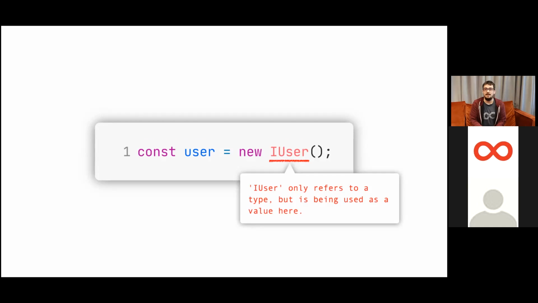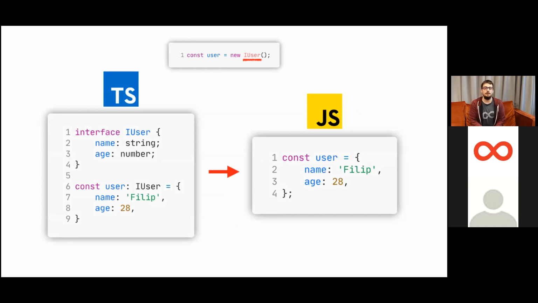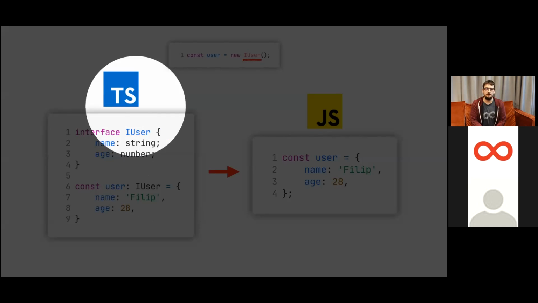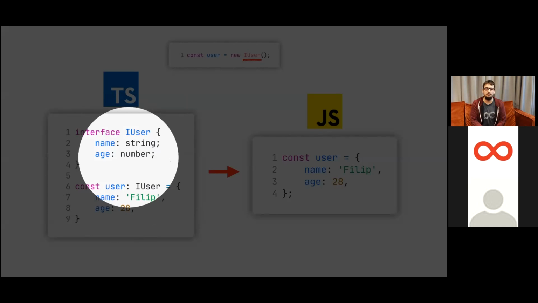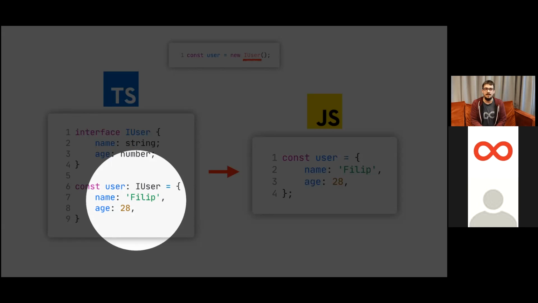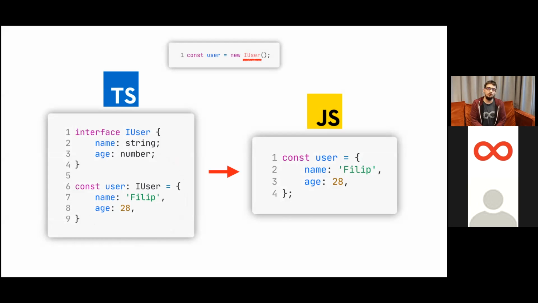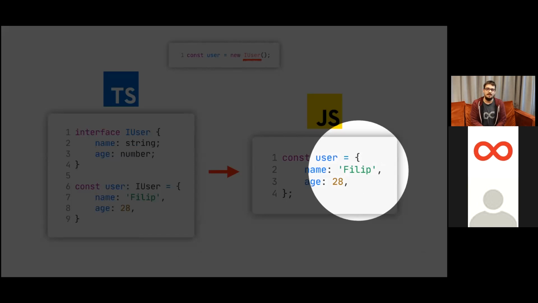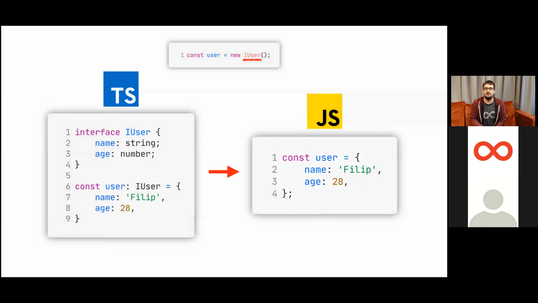But an interface is not that. In fact, here on the left side, we have TypeScript code, which is just this interface and some variable that is typed as IUser. If we compile this code, you will notice that our JavaScript code has basically no mention of this interface. That is because interfaces are only used during compilation time and to organize your code a bit better, but they are not something that exists in the final application bundle. So they are basically only a compile time thing.